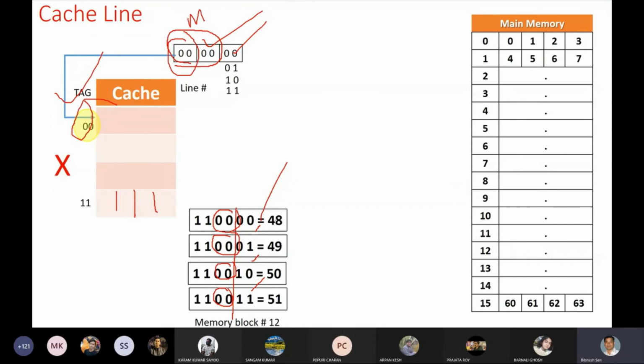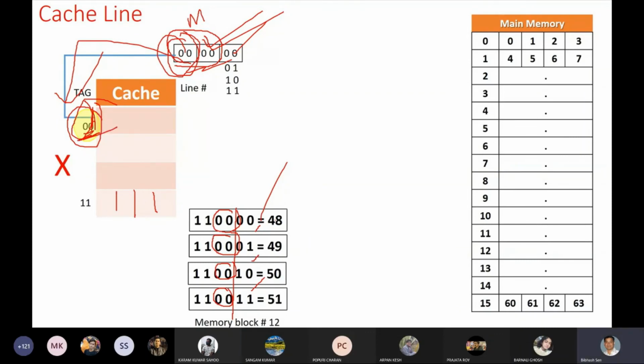That means first you have to go to the block. How can you go to the block? Using the cache line number. It is 0 0, so go to the block. Now compare its tag bit with the available tag bit. Sometimes there may be 0 1. It does not mean that the 0 0 line's tag bit is 0. Here it will indicate that this page is present. Since it is 0 0, I can say this page is present here. Are you getting my point or not?